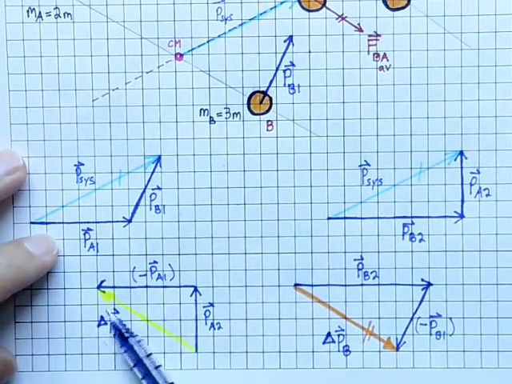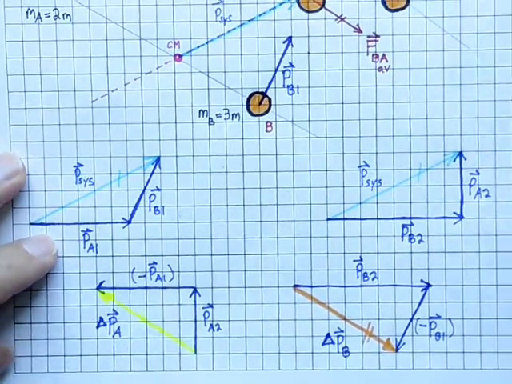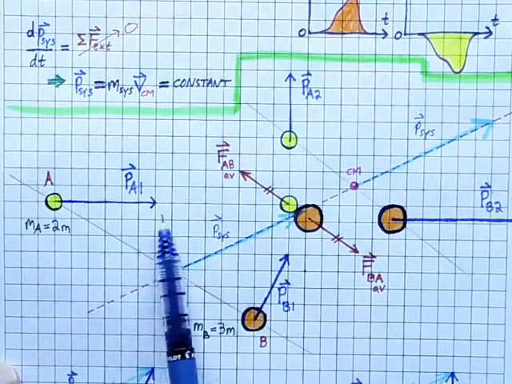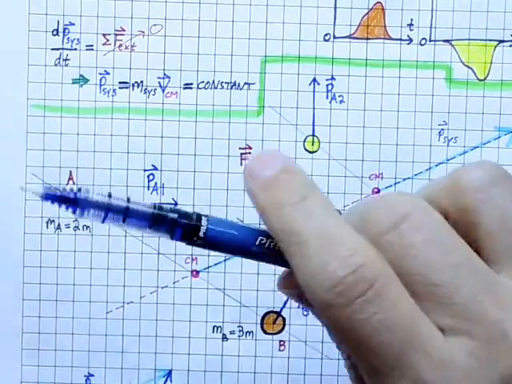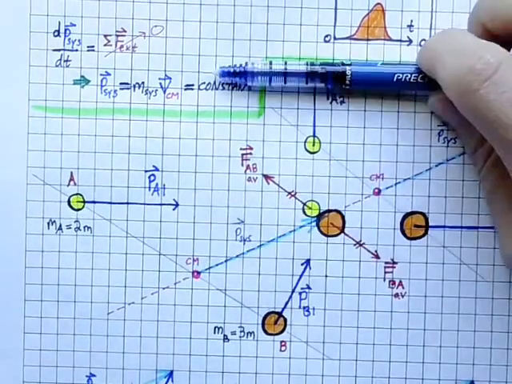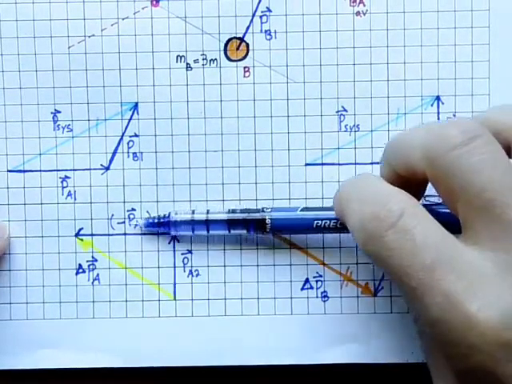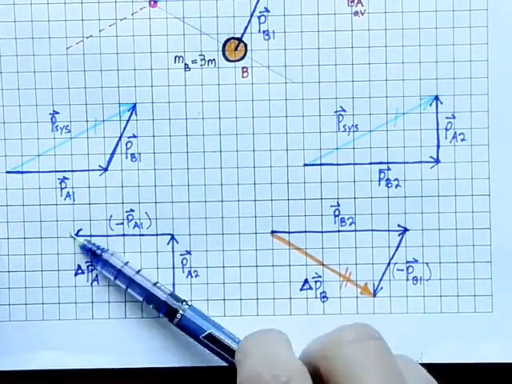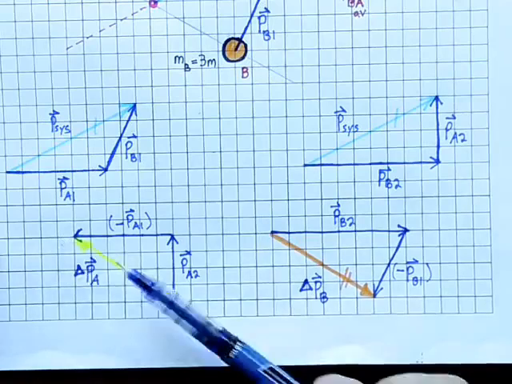So delta P for A, that's A's final momentum minus A's initial momentum. So P_A final minus P_A initial. So that's P_A2 minus P_A1. And if I want to subtract P_A1, I add the opposite of P_A1 to P_A2. So that's what I've done here. I've taken P_A2 and added to it the opposite of P_A1, drawing the sum from the beginning of that chain to the end of the chain, and this yellow vector is the change in momentum of A, pointing up and to the left.